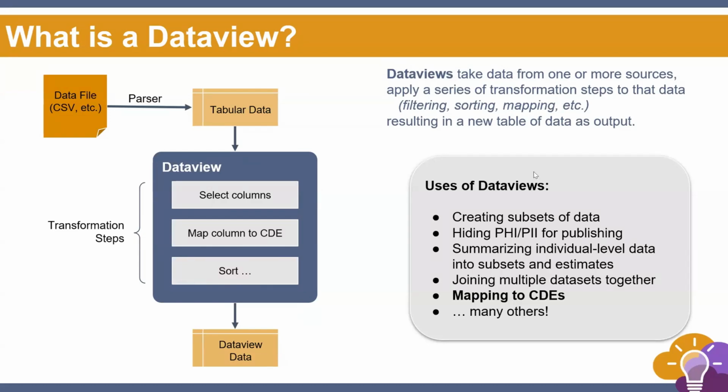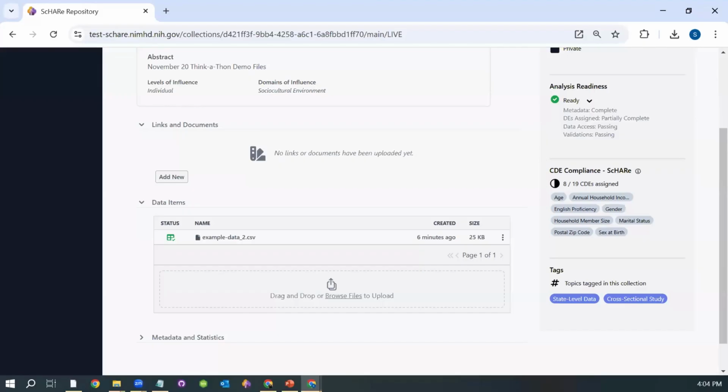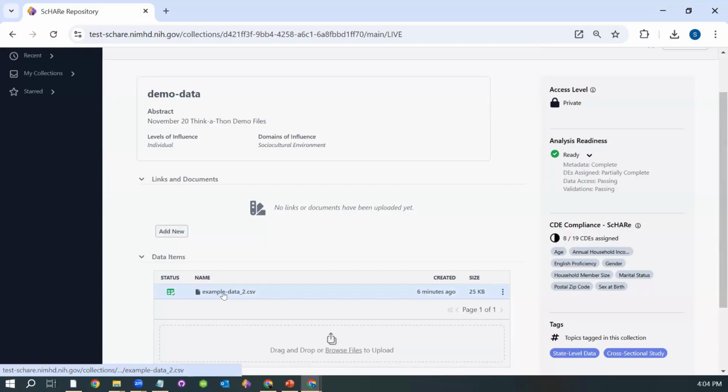So I'm going to switch to the repository again. Then I'm going to first click on the data.